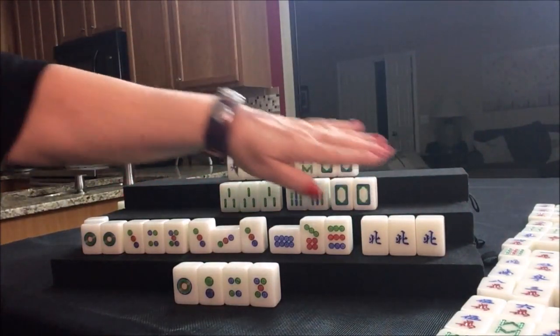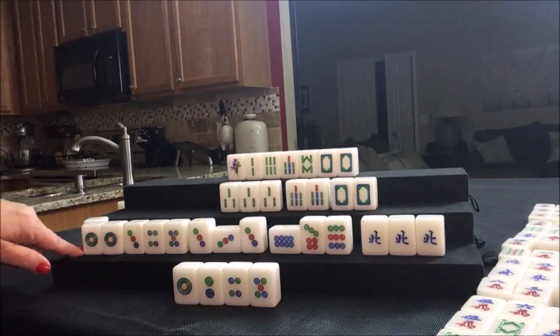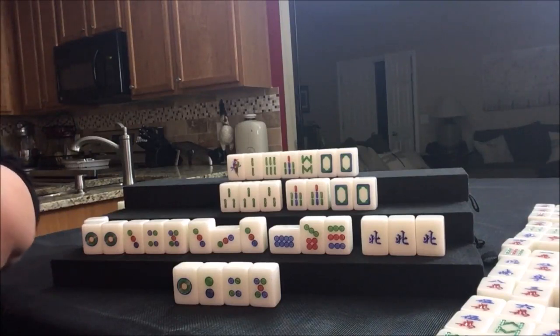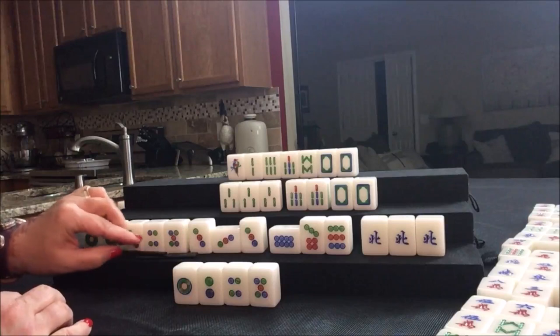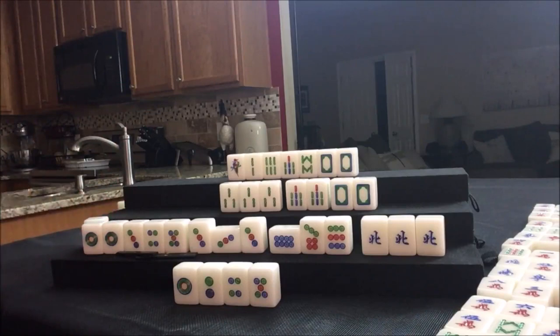half flush. Any wind or dragon with any one suit is a half flush, so they'll get 3 fan for that. 3 fan, self-pick. They get paid double by everybody for self-picking. So they're going to get 1,000 from each. Okay, 1,000 from each player because they self-picked that 1-dot.